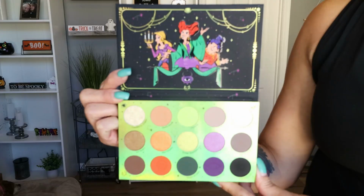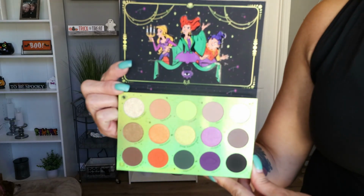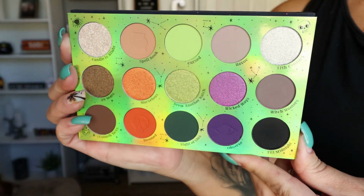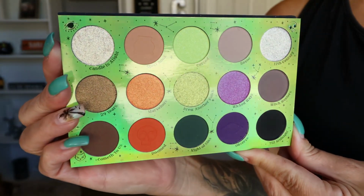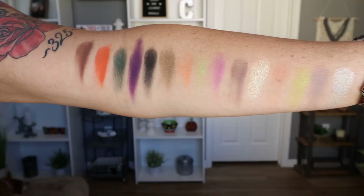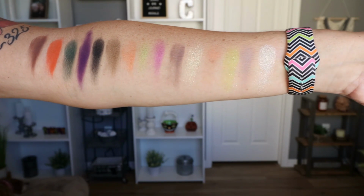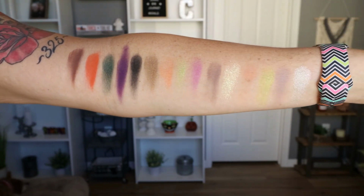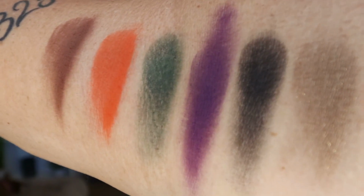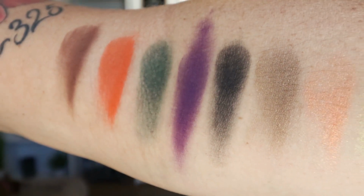Even the inside of the unicarton has some patterns, some green with some witchy type of items, but the palette itself, when you pull it out of the packaging, is so cool because it translates the three sisters on the front, and you pull it out and then you can see the three sisters peeked through the unicarton as well. The palette itself does not have a mirror. It just has this super cute image of the three sisters at the top.